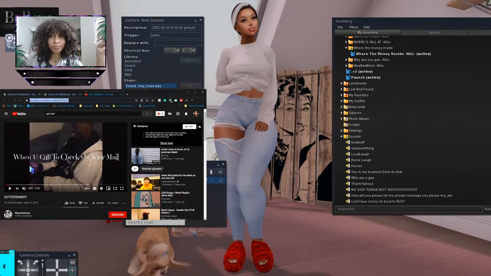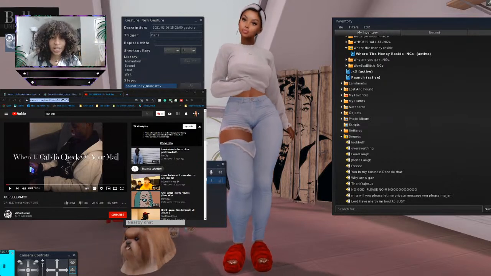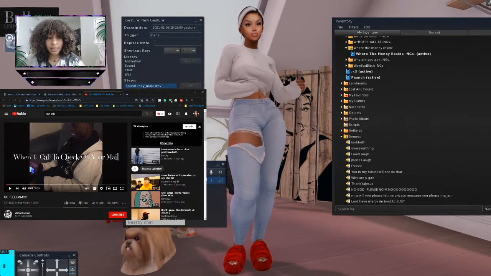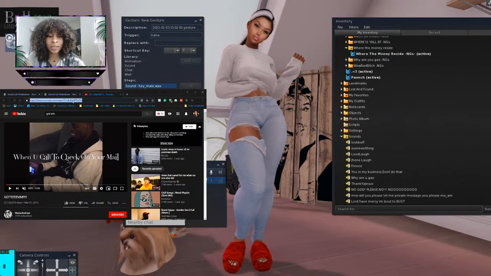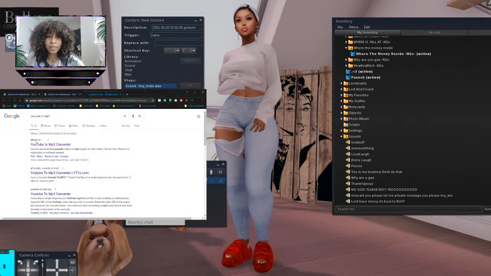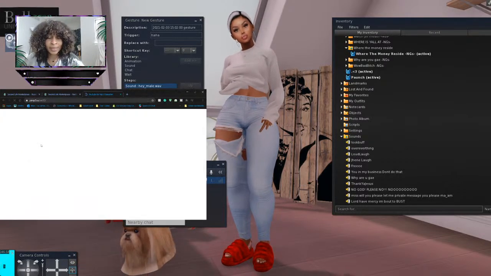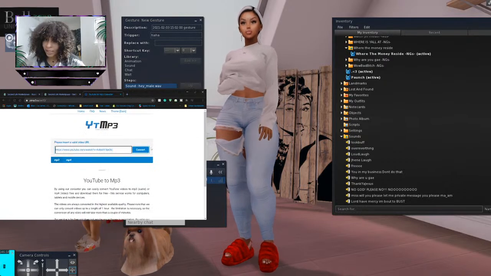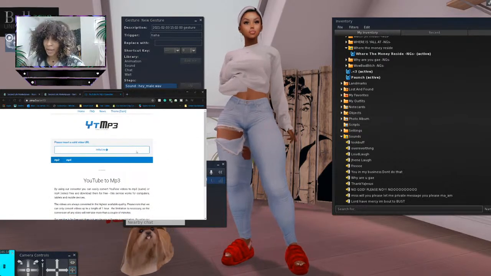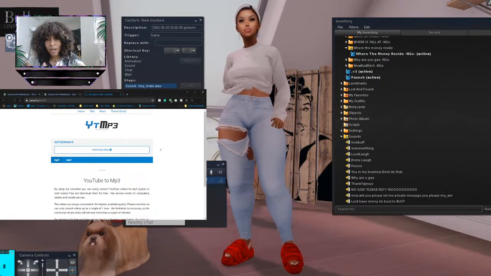So I go to YouTube, say I wanted this guiding gesture. I want to make it a gesture. So I got the video, copy the link at the top, and then I'll search YouTube to MP3. So then that gives you like the YouTube to MP3 converter. So you go to that website, you know, paste your YouTube link, convert. Okay, so while that's converting, it's converted to an MP3 file for you.